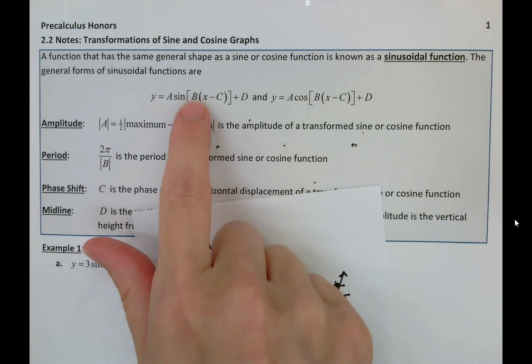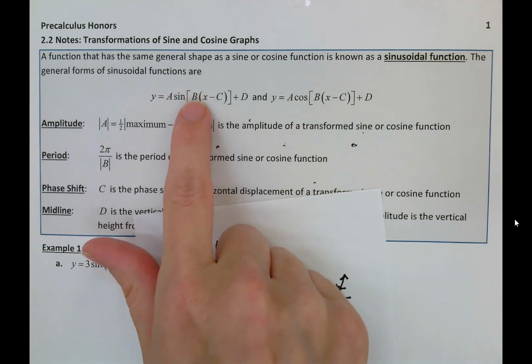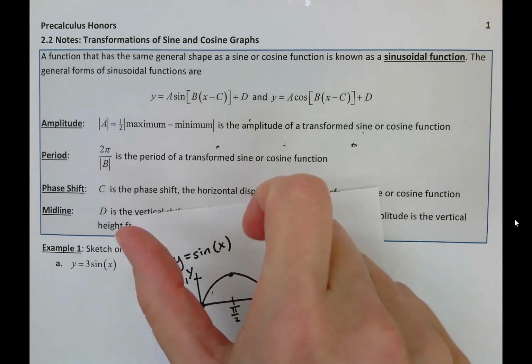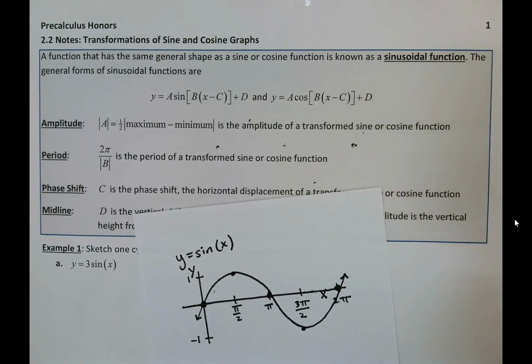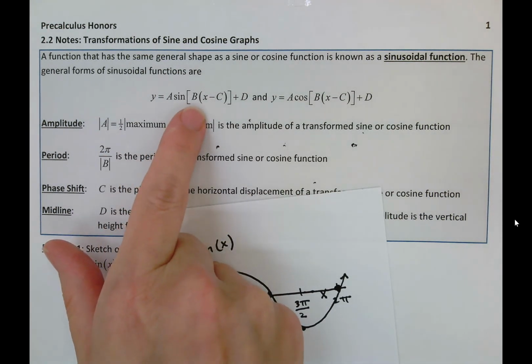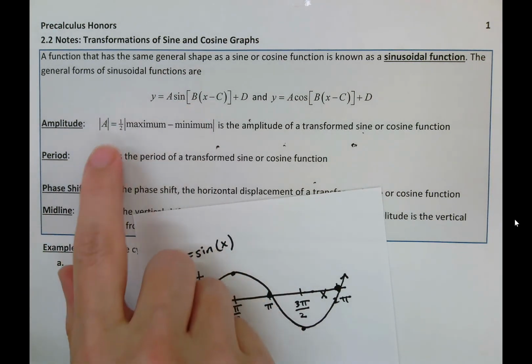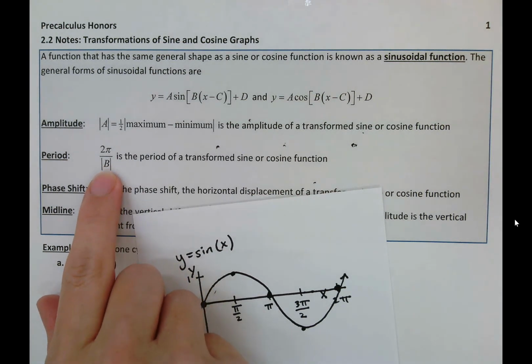So what I call the argument is what's inside these brackets here inside the function. So the multiple here is what's in the b's spot. So b is affecting that horizontal stretch or compression. So remember, if it's inside those parentheses, if it's affecting the horizontal, it kind of does the opposite of what we think it would do. So if I have 2 pi as my regular period, then this b is going to be affecting the horizontal compression by a factor of dividing by b. So if my period is 2 pi, my new period would be 2 pi divided by the absolute value of that b, and that becomes the new period of the graph.